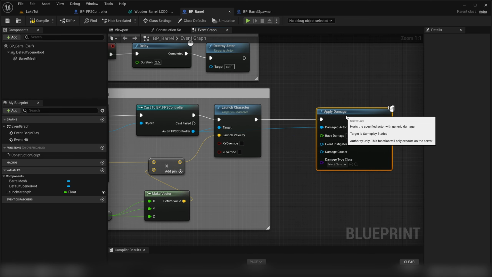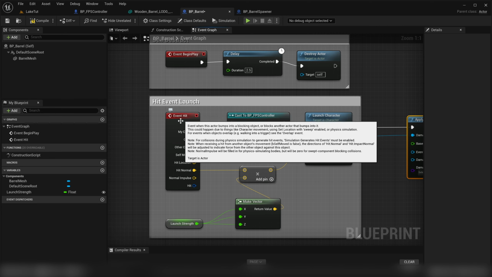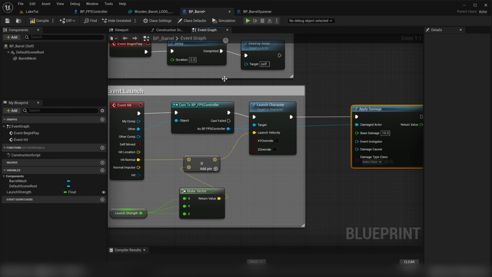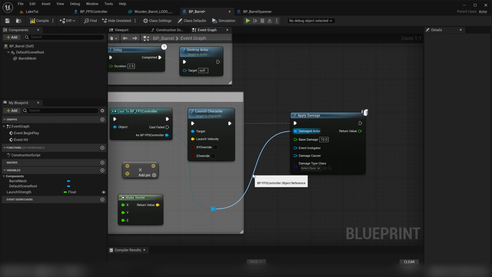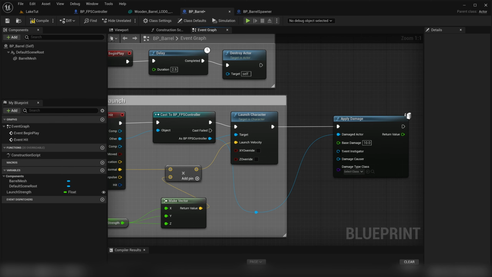And so essentially what this is doing is, if the barrel hits our player, it's going to find the player that it just hit. It's going to launch the player, and then as that player, so we've got that connection here, and maybe I'll reroute this so you can see that a bit better. And I just did that by double clicking, by the way, on the line. You can just create some organization. So as that player again, we're going to apply some damage.